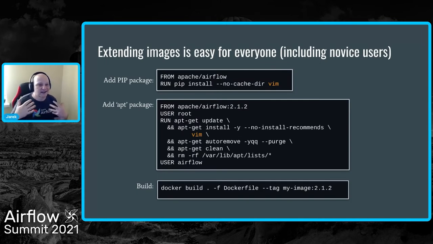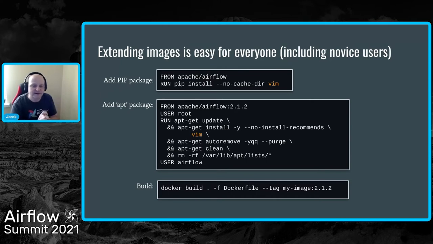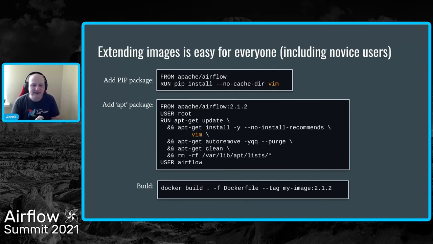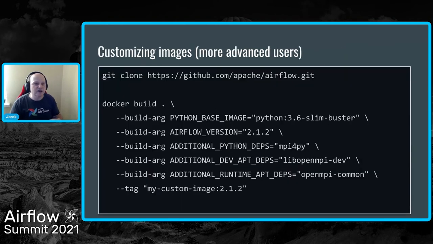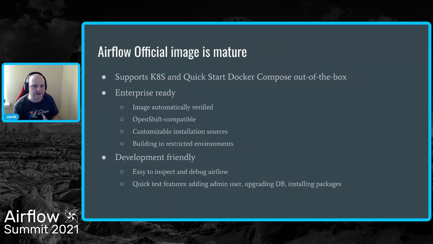You can build your own images and very easily extend images. Some examples — I will not go into the details of them. The crucial point is the vim part: this is installing an additional dependency. I added vim. Kaxil pointed out that that was wrong, but I love vim — old-school developers. You can very easily add your own dependencies. Then you can build the image with a simple command. That's pretty much it — how you extend an image. You can also build a very customized image if you want to add some custom stuff. Very simple, one command — that's pretty much it.